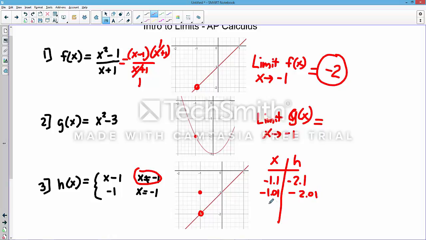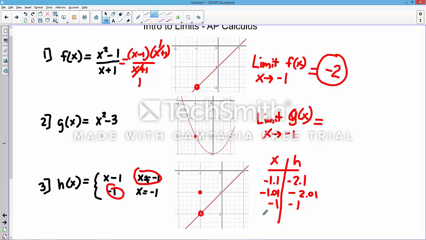Okay, now I know what happens at negative 1. When I plug negative 1 in, I get negative 1. See, if x is negative 1, then y is negative 1. So there's a sudden jump here, right? Looks like it's approaching negative 2, and then all of a sudden it jumps to negative 1, right? It jumps to negative 1. So it was approaching negative 2 from here, and then suddenly it's at negative 1.